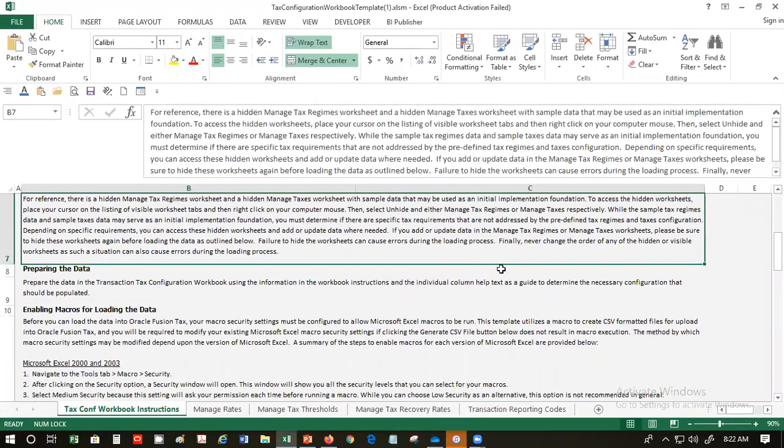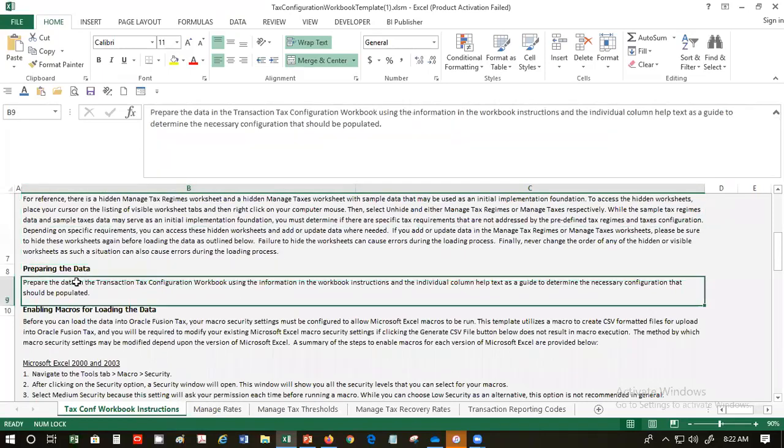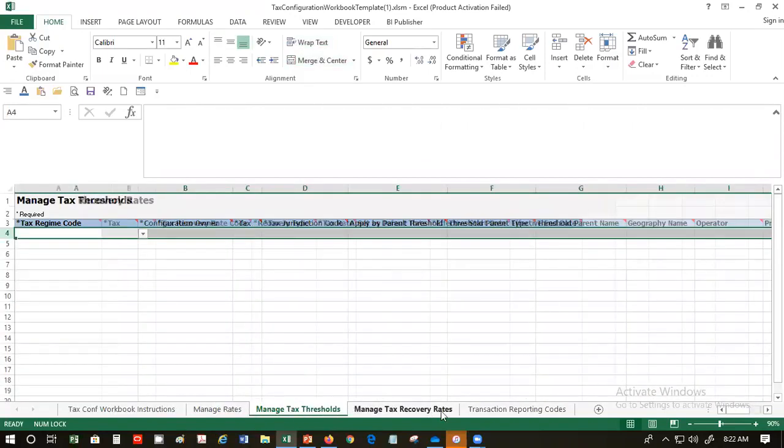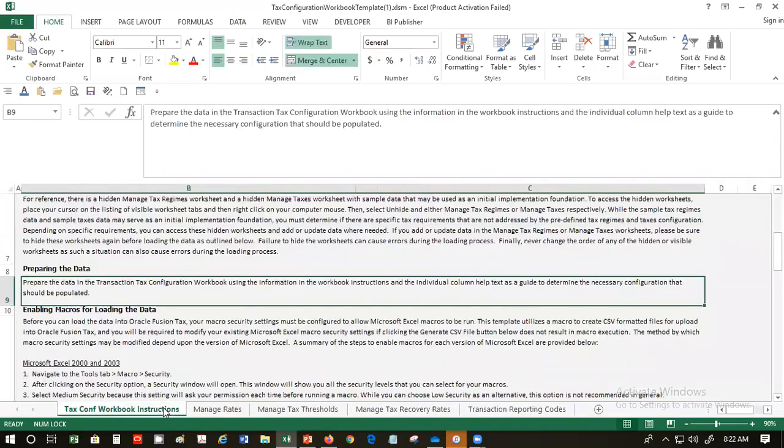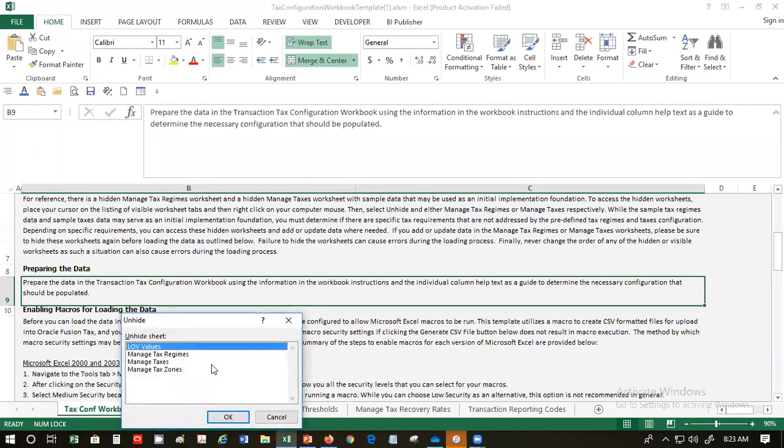And there is a hidden manage tax regime worksheet also that has the sample data which you can use. Then you need to fill up these individual tabs that you see here as per your definition. And if you right click, you can unhide the spreadsheets.